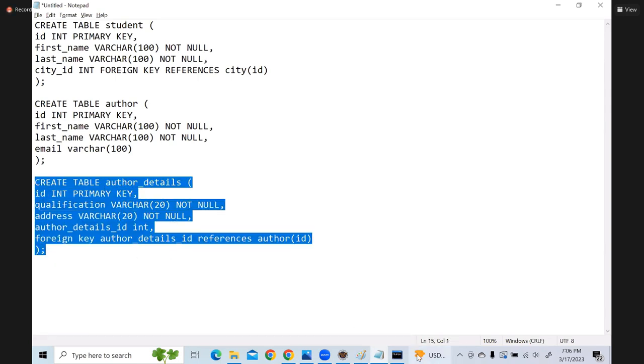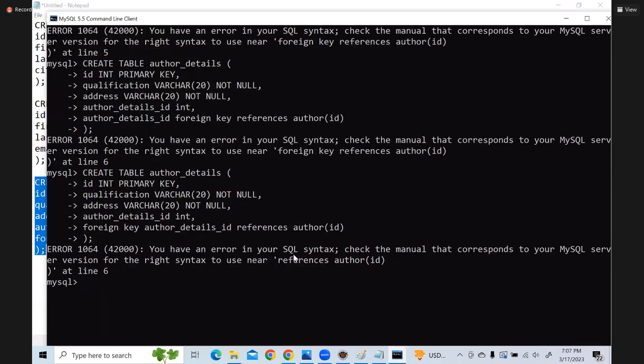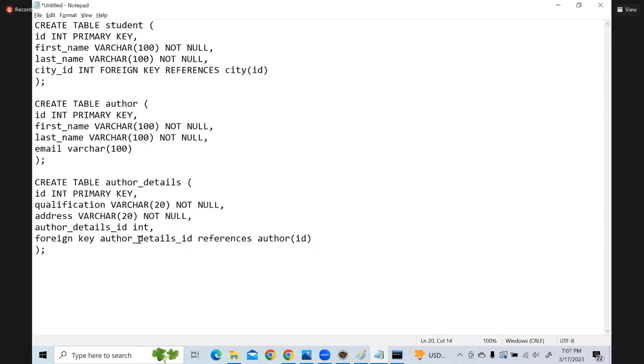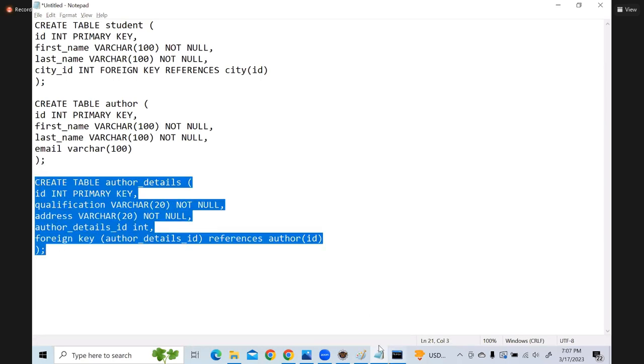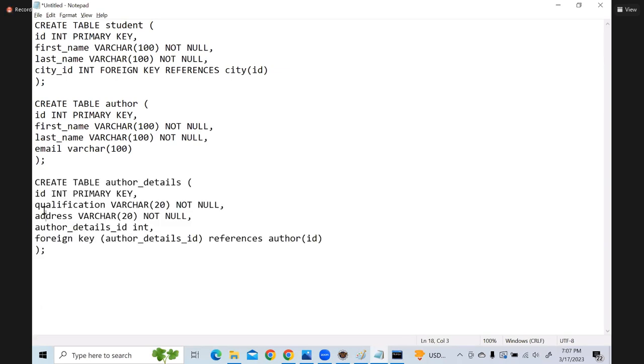So, yeah, I think this is correct. This is correct syntax. So foreign key of.